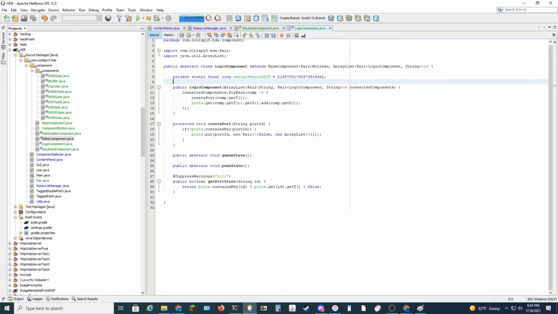So basically, the way we'd end up storing this is we end up storing a list of logic components into a file, just using Java serialization, but each of them contains references to a bunch of other logic components. So I'm wondering if that means we'd end up serializing everything multiple times. I don't think so, because otherwise we'd end up with all kinds of weird references everywhere.